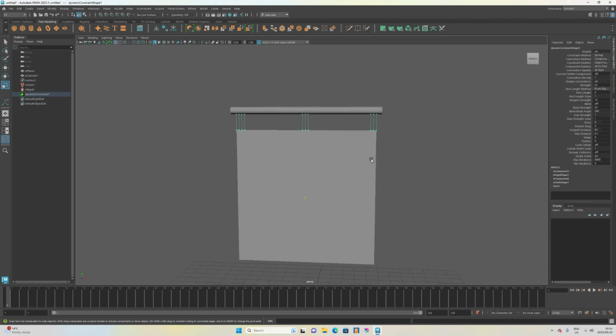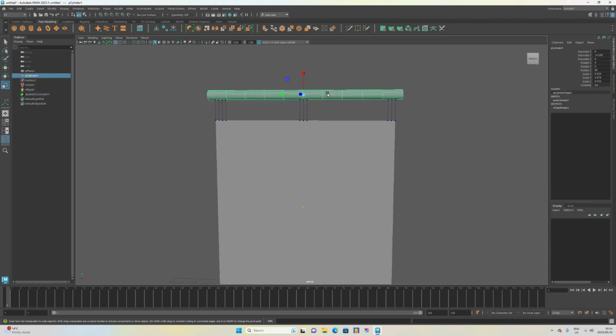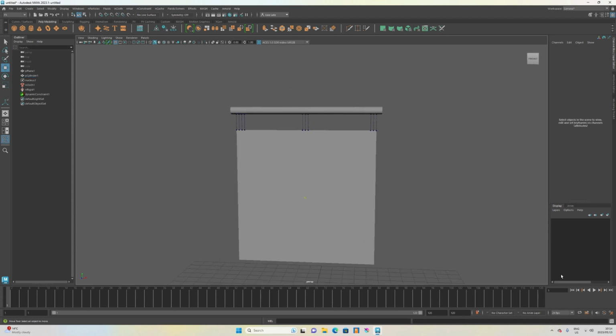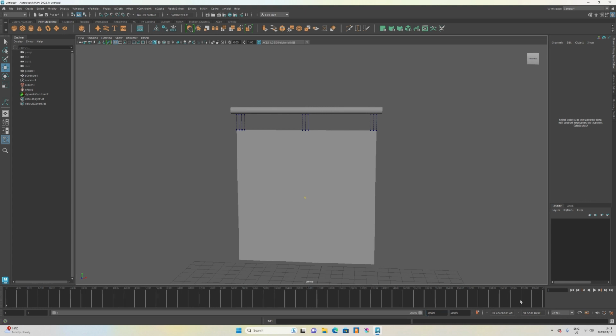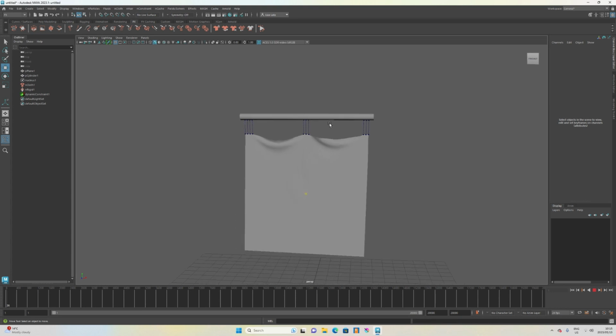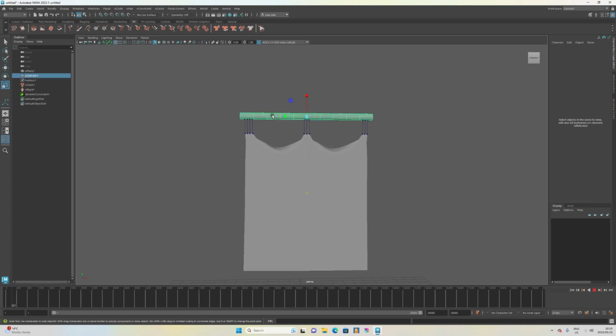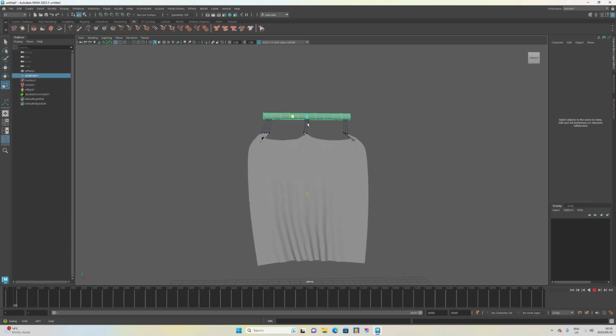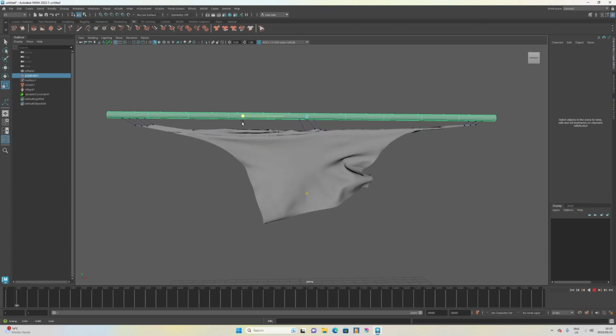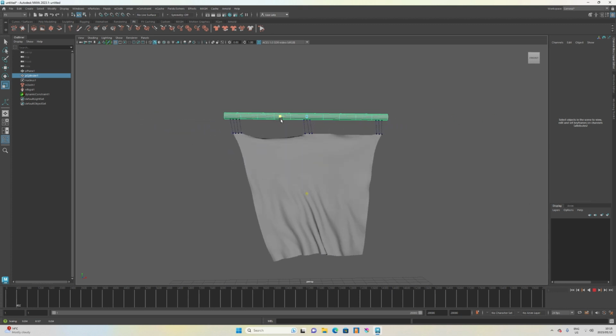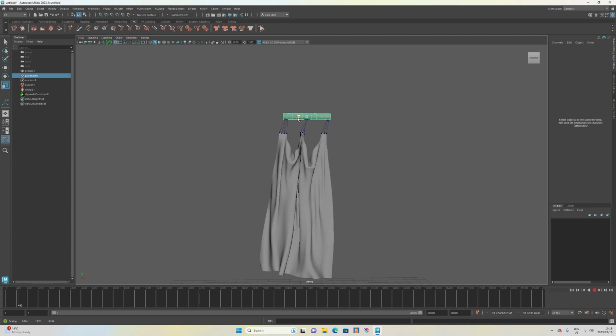Okay. And let's move this down. Oh. Okay, let's not move that down. Let's give it a lot of frames and go to interactive playback. Now you'll see that the cloth interacts with it in a very different way. And if you were to scale this now, you would get a much different result.